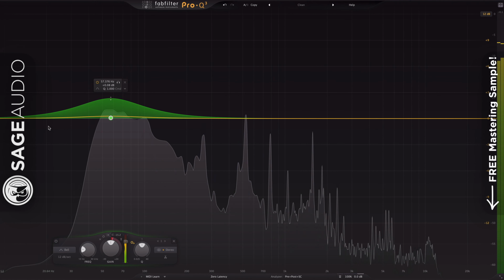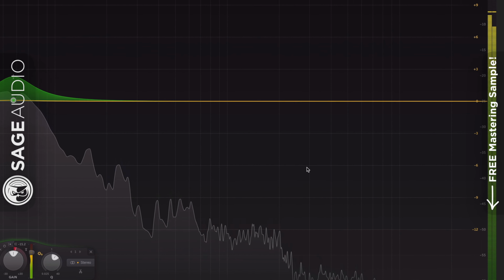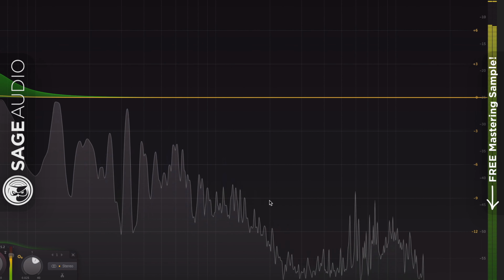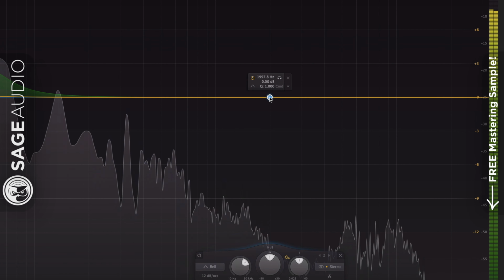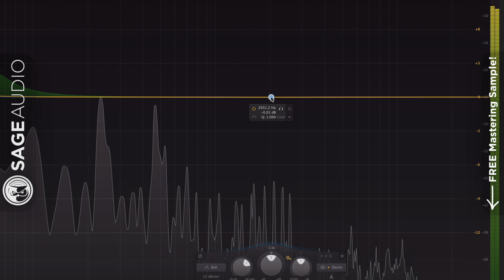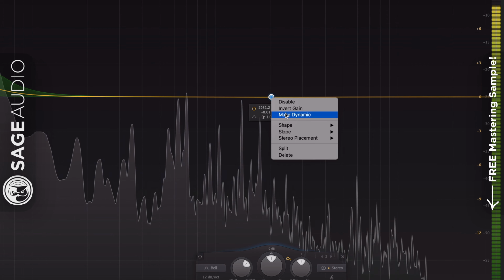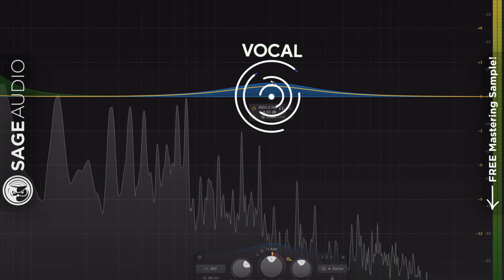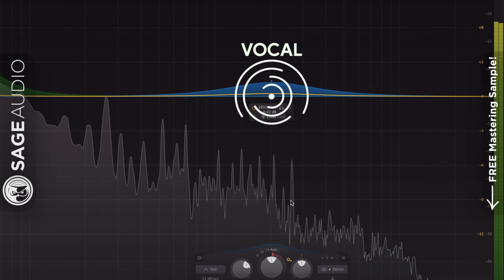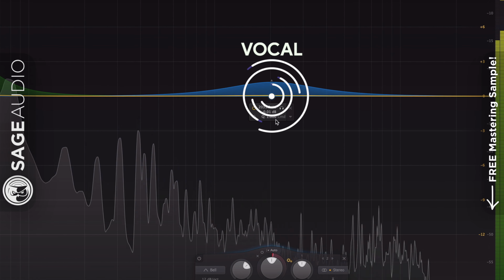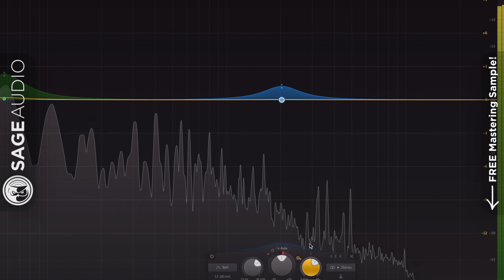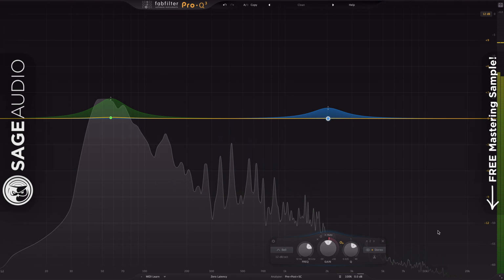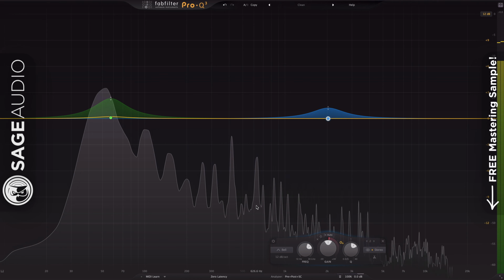Next, let's talk about augmenting the vocal. Similar to the technique that we just used with the kick, do the same to the vocal, but with the bell filter's center frequency around 2 kHz on the mid or stereo channel. This will trigger expansion to those frequencies whenever the vocal is sung, in turn making them louder and cut through a mix. Next, let's talk about dynamically widening the stereo image.